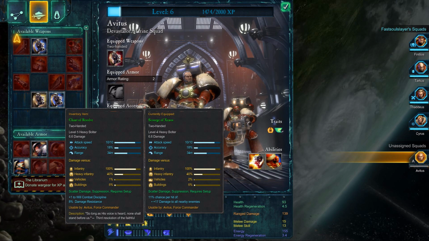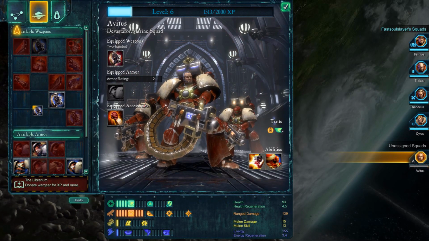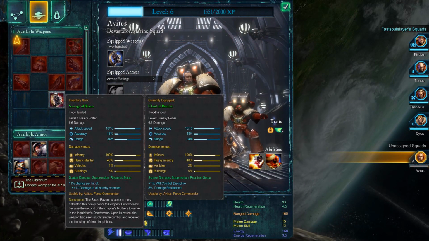All right. Do we have anything else you can use? Yes, we have. Yeah, that's level 4. You don't need that anymore. Level 3. Yeah. All right. So basically, you can only equip this. All right. So let's have a quick look.